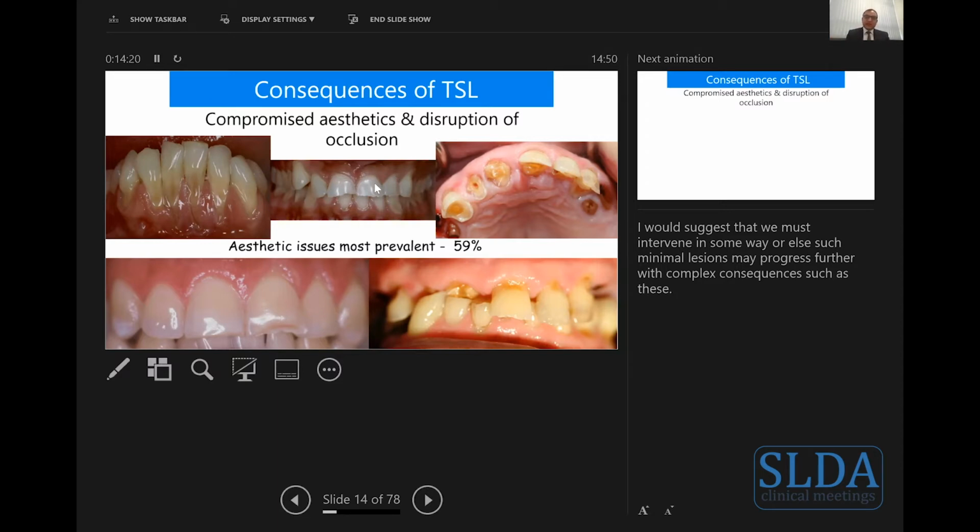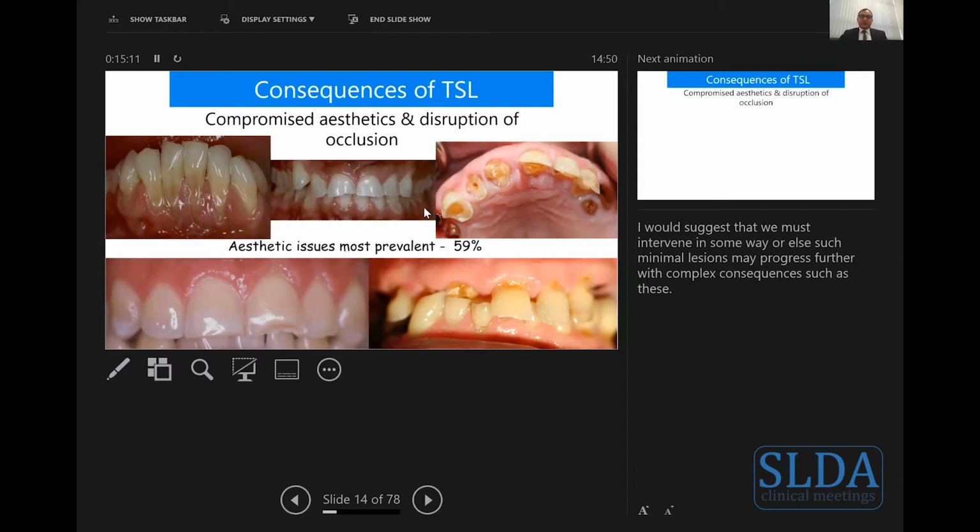I'm conscious that at the start of this webinar, I did not introduce the various etiologic factors that lead to tooth surface loss. I intentionally avoided that because I thought we are all aware of the various causes such as abrasion, attrition, erosion, and I might even generate some argument or debate if I use the term abfraction, because the profession is actively discussing the meaning of that word and the value of such a biomechanical process that happens. But I won't go so much into it, but we will try to concentrate more on the clinical management of the cases after we look at some of the consequences of tooth surface loss.